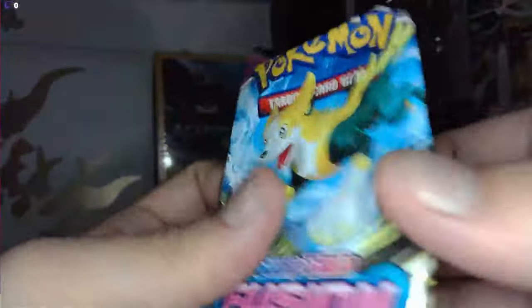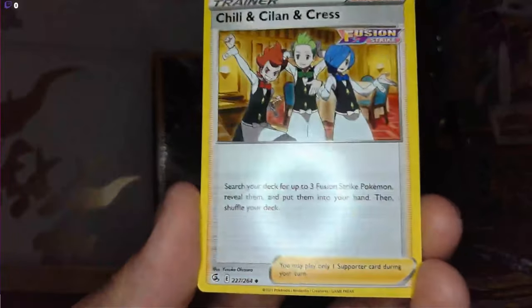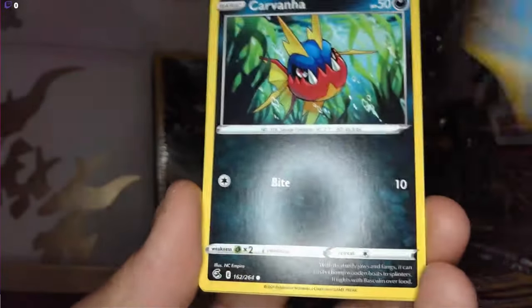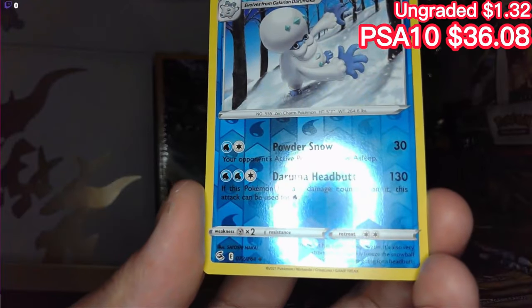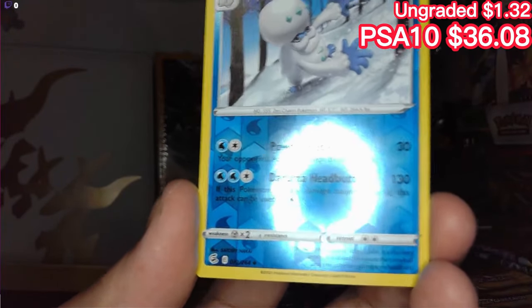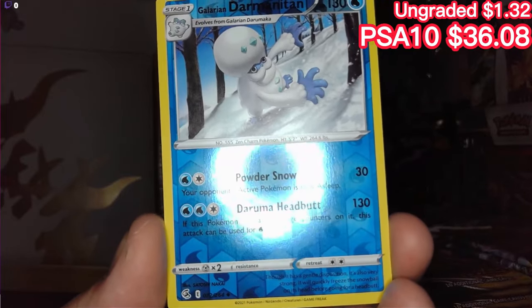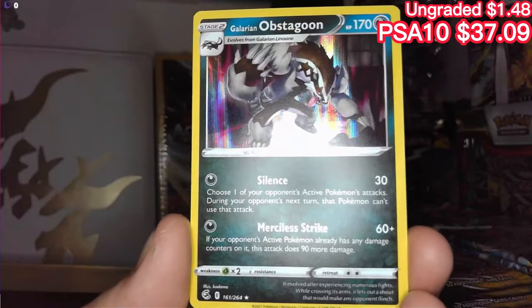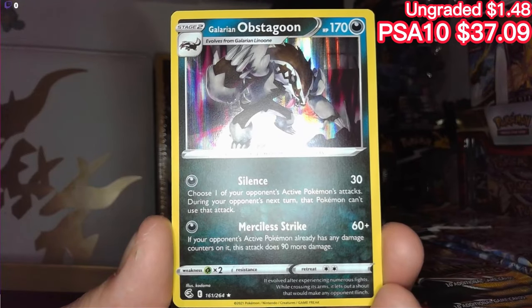If you haven't seen my last video you can go check it out — I got a Champ V Max, got all those good cards. Rotom, Robin — a reverse holo Galarian Darmanitan, very beautiful, looks like he's running from something maybe the cameraman. And at the very end we have a holo Galarian Obstacoon. Looks like he's jamming out to some wicked tunes, just sitting there jamming out.